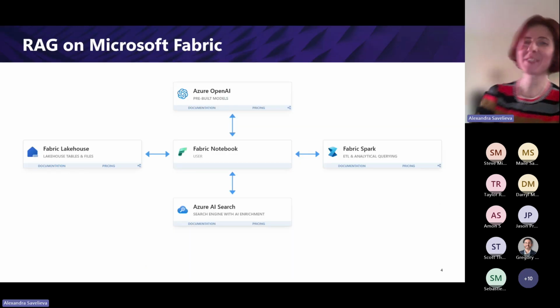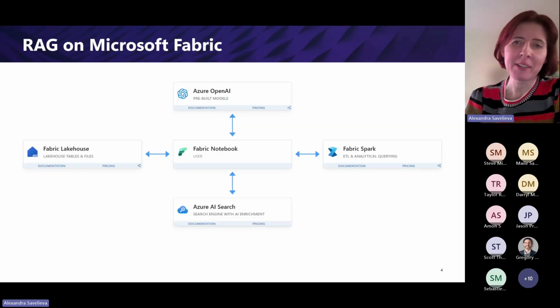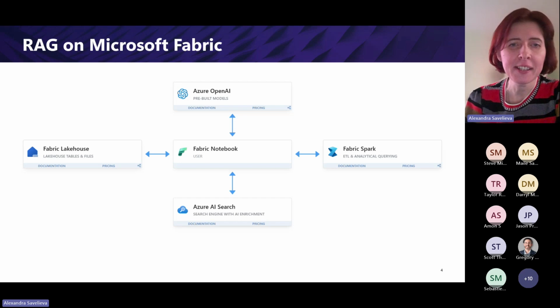All right. So RAG on Microsoft Fabric. This is a principal scheme of the work that we will be talking about today.